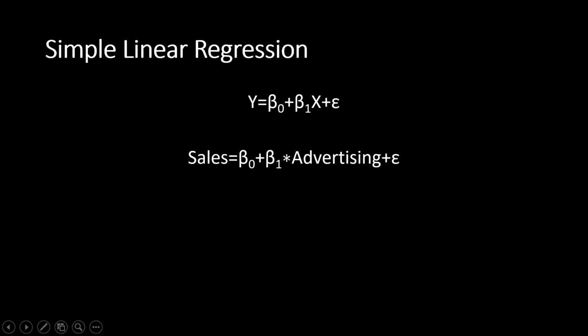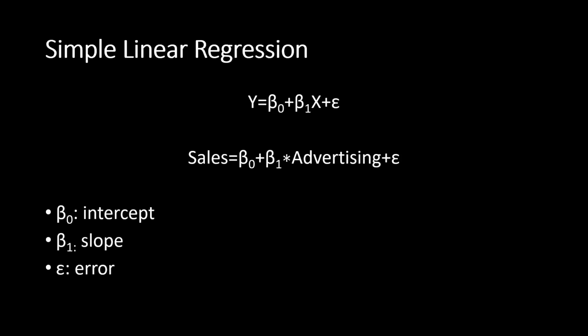Together, beta 0 and beta 1, which you can see in the equation, represent the model coefficients of our parameters. Beta 0 is the intercept, and it is the number of sales we would expect if no money is spent on advertising. And beta 1 determines the slope of the linear line. So it represents the unknown relationship between advertising expenditures and sales. And this number, beta 1, will also tell you by how much sales will increase for an additional euro spent on advertising. And at the end of the equation we have the epsilon sign, which represents the error term.